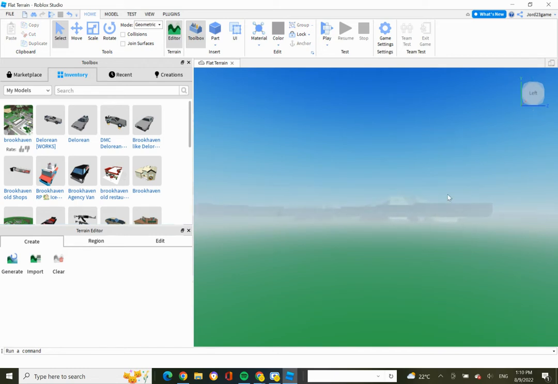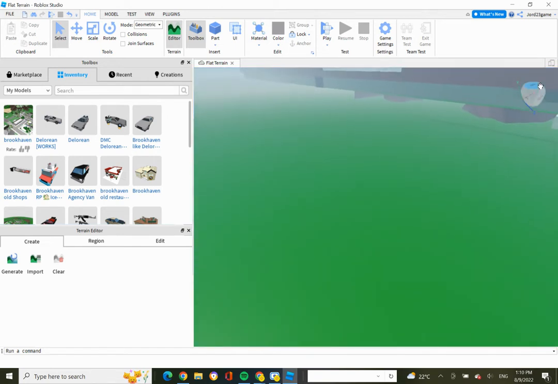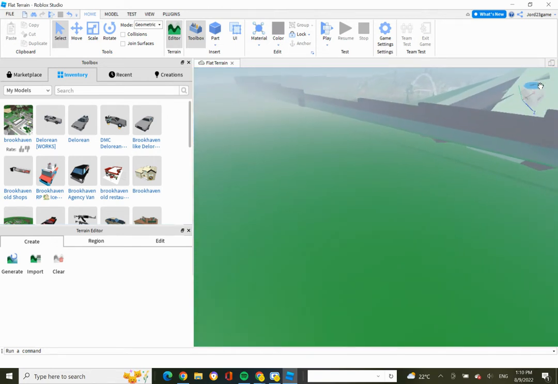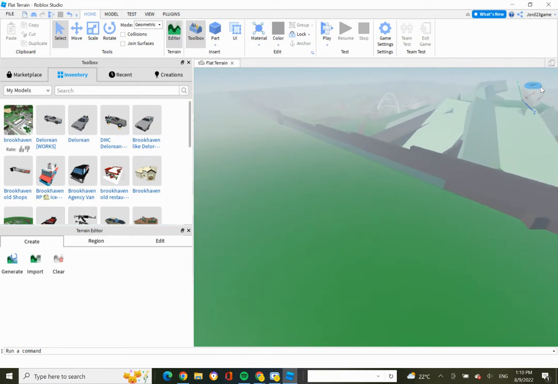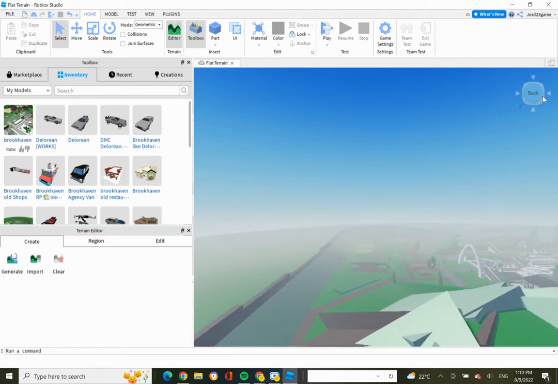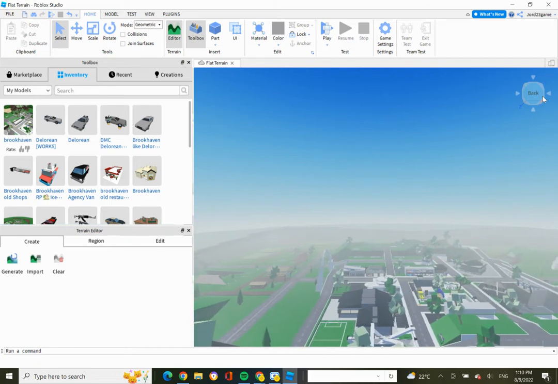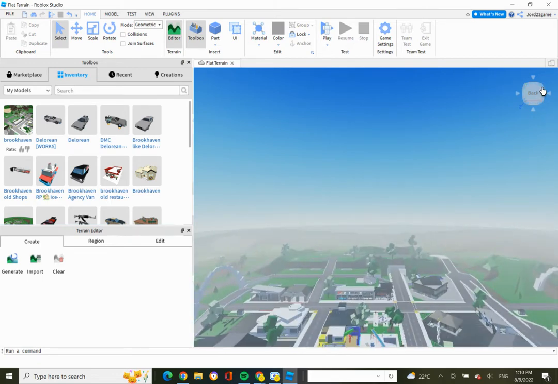Wait a minute. So the base plate's down there. Let's move this. Okay, it's on the base plate. Alright guys, so we've got the map in. Let's go to Brookhaven. We're gonna put some cars into Brookhaven, maybe update Brookhaven. It'll be very fun, guys.